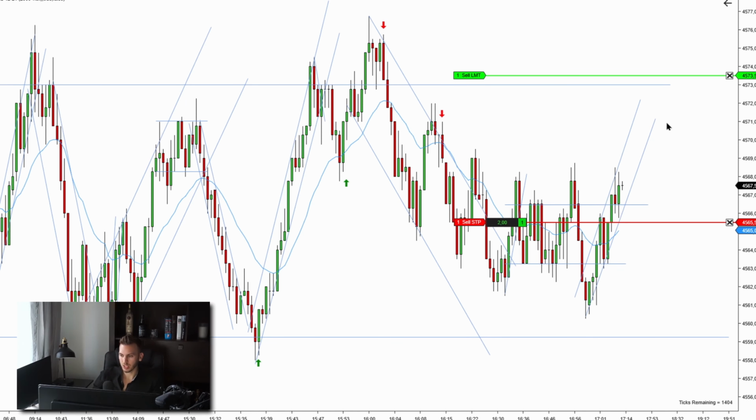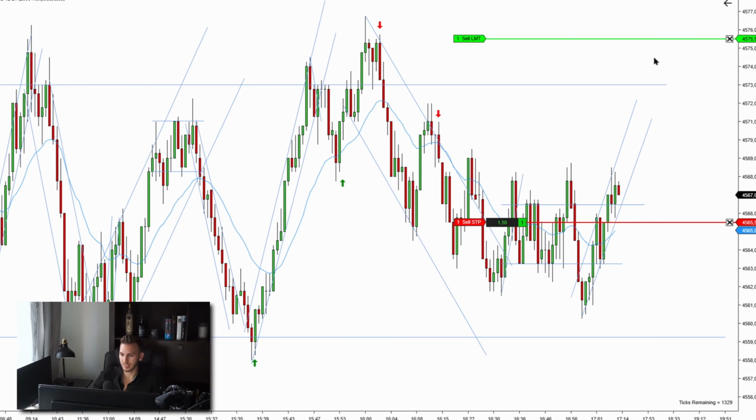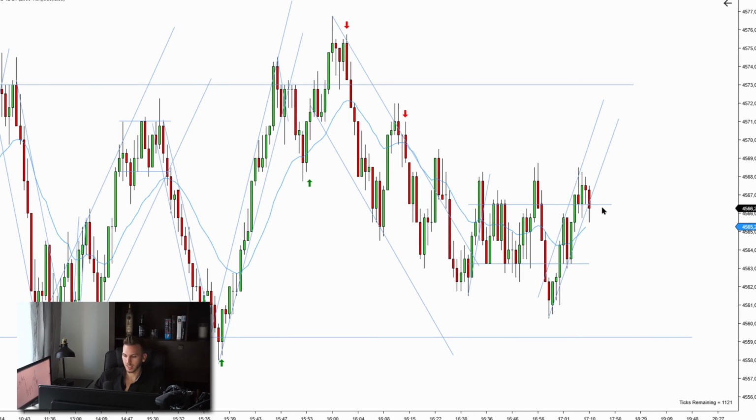But right now I'm in this uptrend, so let's see if we can get a good runner, because we managed to catch a nice good runner here and get some 10 points out of it. I don't think we're gonna get another 10 points because I think this congestion will make a pullback here, but hopefully. Alright guys, I'm resuming the video because we just got hit on the runner.